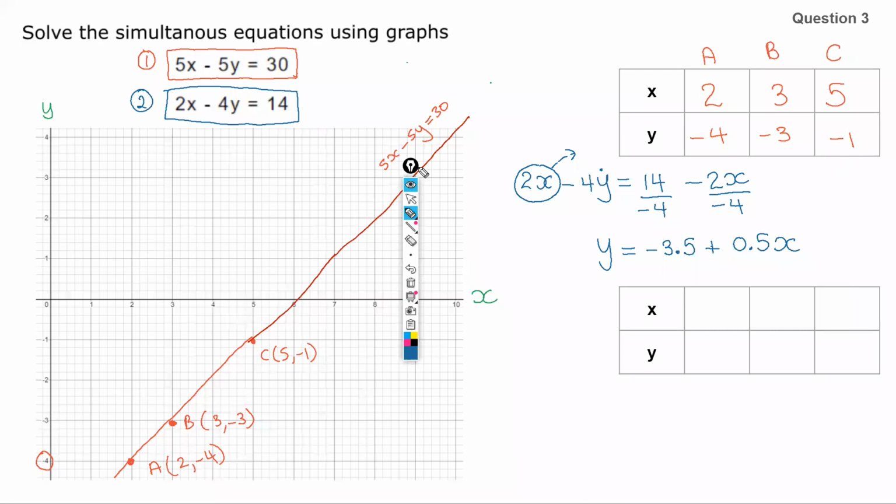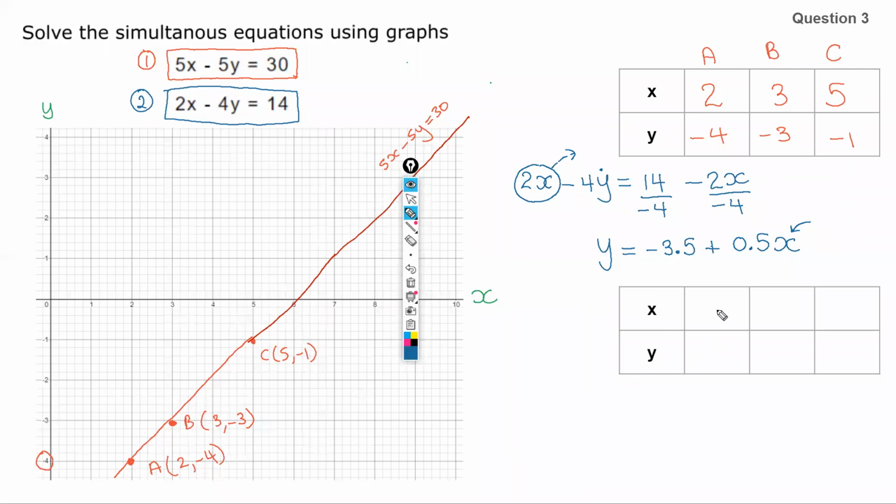What we want to do now is choose some values for x, right? Let me help you choose the values for x now. Well, what you want to do is choose odd numbers. The reason you're going to choose odd numbers is because if you put an odd number by x, you will get something 0.5. And remember, you have to add 3.5. So the 0.5 and the 0.5 will combine to give you a whole number. It will make life easier, right? If you want to choose even numbers in the exam for x, you're going to get the same graph. I'm just trying to make life easier.